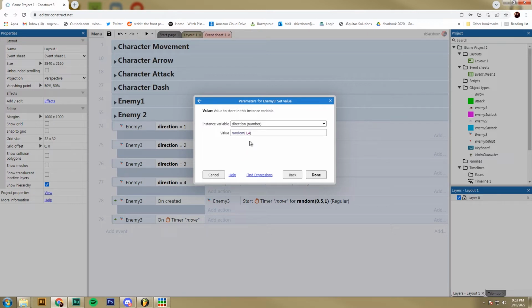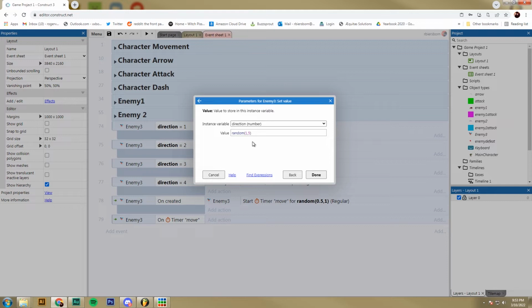Now, the first thing that's kind of confusing is the way Construct picks that random number, it's up until 4, but not actually including 4. So this will pick a random number between 1 to 3.99999. It'll never actually go to the full 4. So we have to make this number 1 bigger than what we need. If we're trying to do a random number between 1 and 4, we would do 1, 5. And that'll include 1, 2, 3, and 4, but not 5. So that's the first thing that's a little confusing.